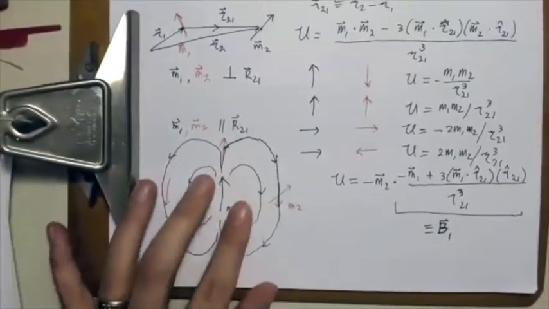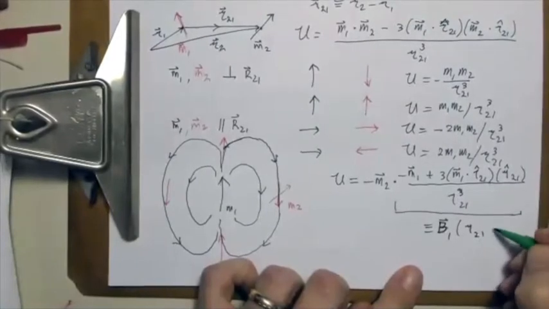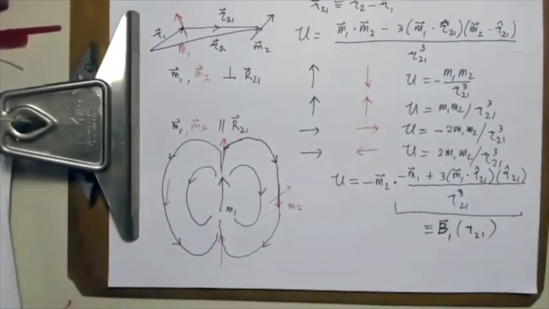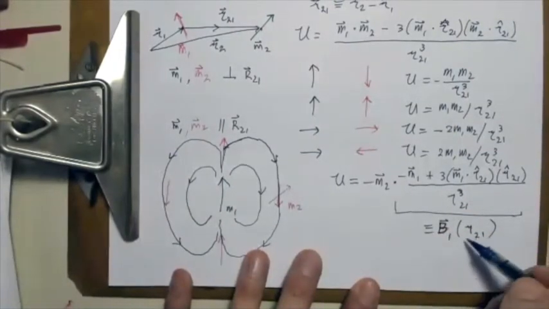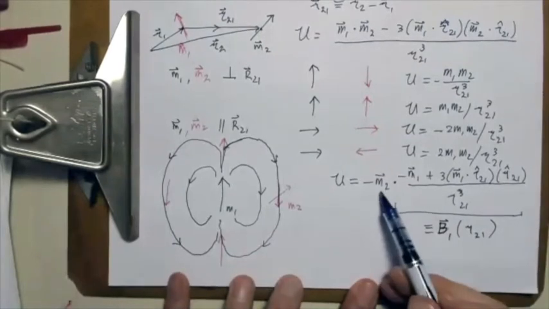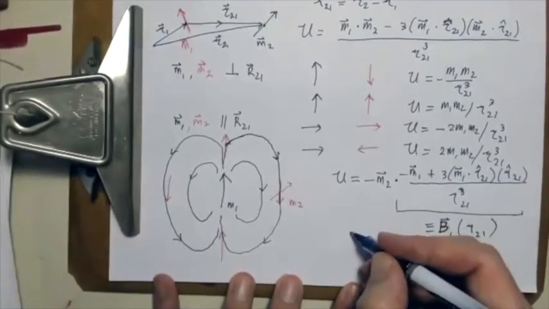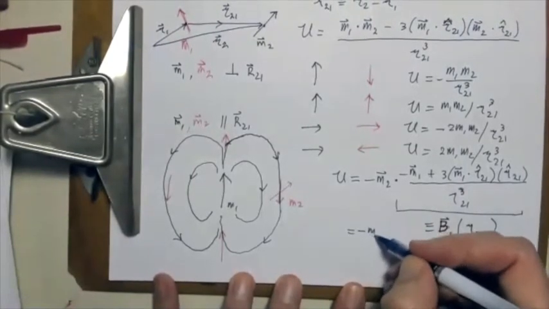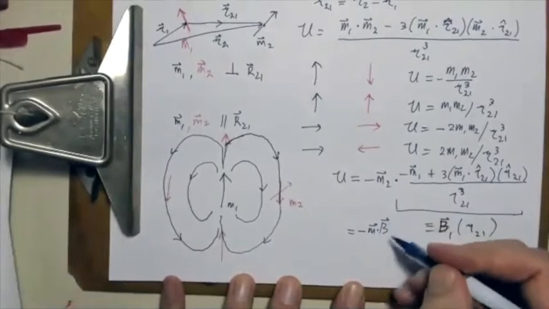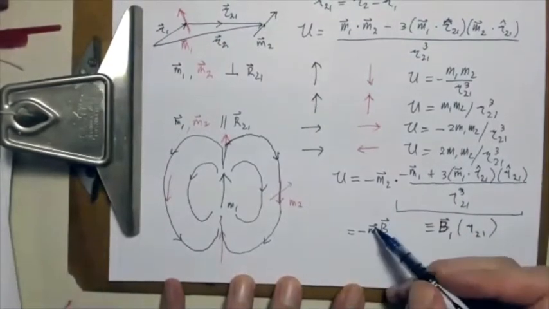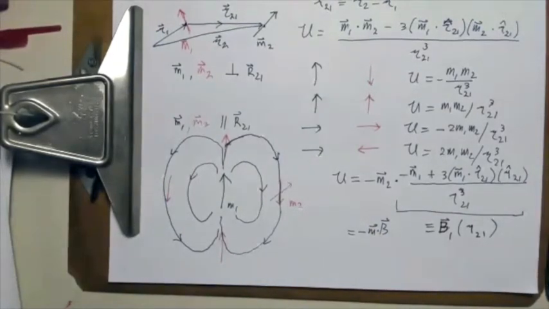So yeah, that's the field generated by M1. It is, of course, a function of the position that you probe this field in. It's the field that you place that second magnetic dipole in. So you can write this in shorthand. You could just write it as minus MB, where B is just whatever the field is, and M is the thing that you place in that field to get the potential energy.